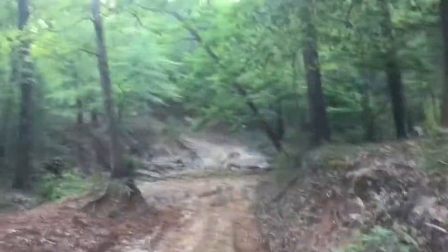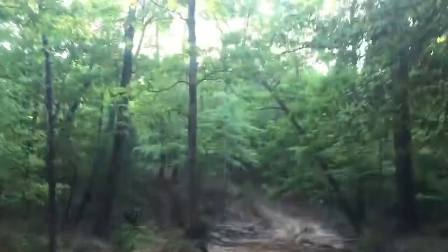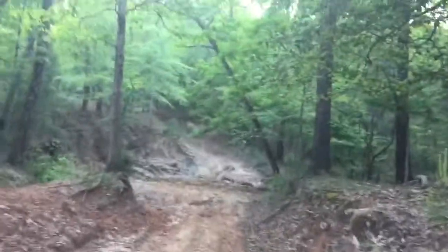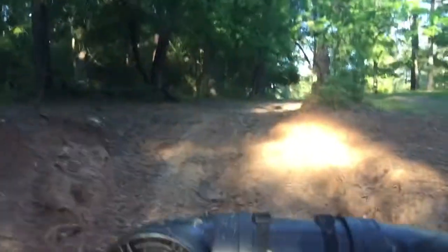As you can see where I'm at, I'm by that mud hole. If you're wondering how I got down here without getting any mud on my four-wheeler, that's because right over there to the left, there's a spot cut out now. I know my grandpa cut it with a tractor, but he made big tractor ruts, and now we can climb up and down with the four-wheelers. That's pretty awesome. On the way up, you have to put it in four-wheel drive, but you can make it in two-wheel drive. You just have to really get on it and go, and not screw around.